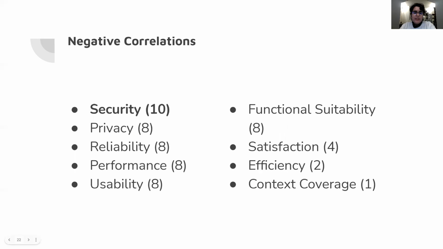These NFRs all have negative correlations and are ordered by the most negative first. Security had the most negative correlations at 10, mainly related to alternatives to authentication. Some of the sign-in APIs can adversely affect confidentiality, and facial recognition can be easily spoofed, affecting authenticity. Security had no positive correlations related to soft goals. A more secure system would be noticeable and obtrusive to the user, so there has to be a balance between security and visibility based off of the system that you're designing.